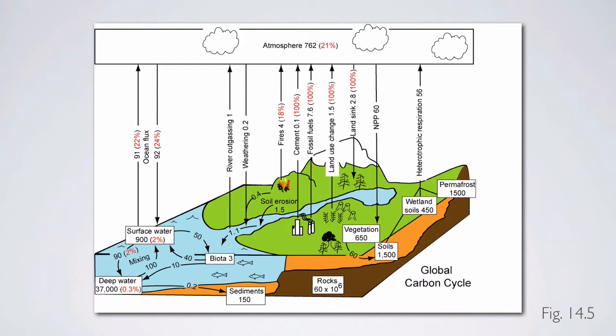So if we ask where's most of the carbon in the world, as far as pools are concerned, it's mostly in rocks, but then once we think about the biosphere, deep water, and then after that we've got soils and permafrost. So a lot of that carbon in the world is being stored in soils, is being stored in waters, and a fair amount is being stored in vegetation, and roughly a similar amount in vegetation as there is in the atmosphere.